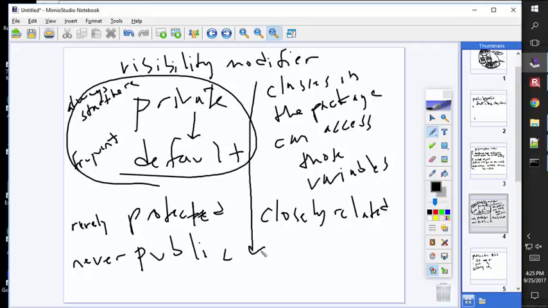The protected keyword, does it open it up to other classes in the package, or only other classes? It will still be visible to other classes in the package. So yeah, it's backwards compatible. So if I make something protected, that implies it's also default. The problem is I've got some classes in a package, I extend them over here somewhere else, and now I can access the protected variables. That's what we want to avoid.